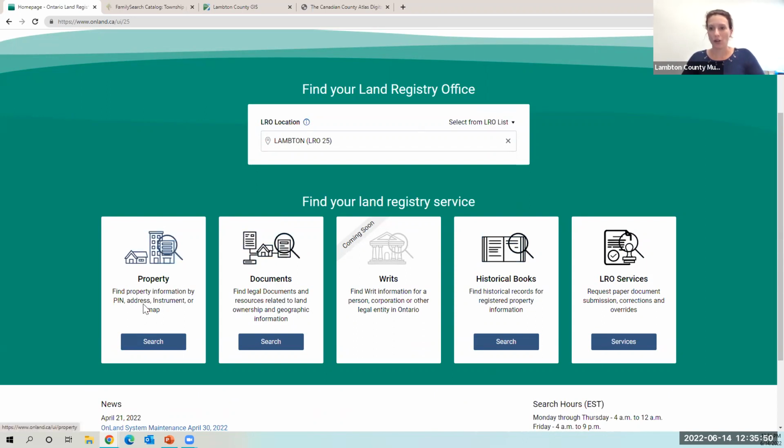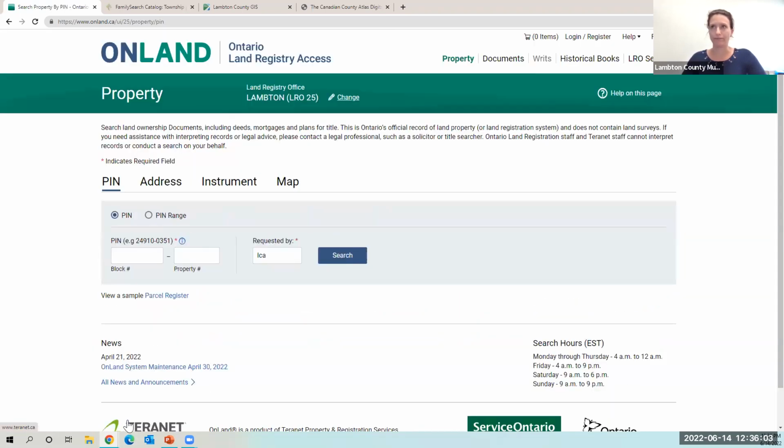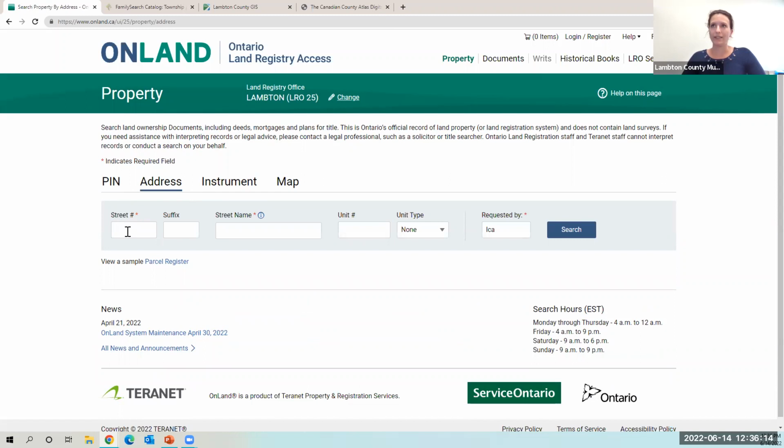Like I mentioned a few minutes ago, if you don't have a lot and concession or a lot and plan number, and you just have the emergency address, we're going to use this property feature in order to search for that lot and concession number, that legal land description. When you click it, it brings you up to this page here. For the purpose of this presentation, we're just going to use the address one. This is where you can type in your emergency address. I'm going to do the Oil Museum, which is 2423 Kelly Road. So I'm just going to write Kelly and requested.